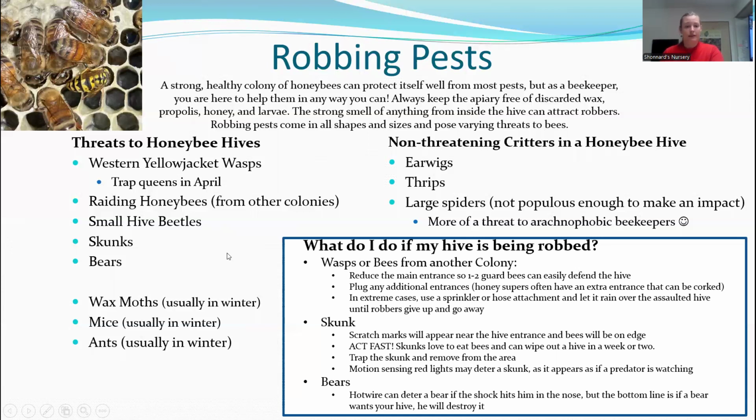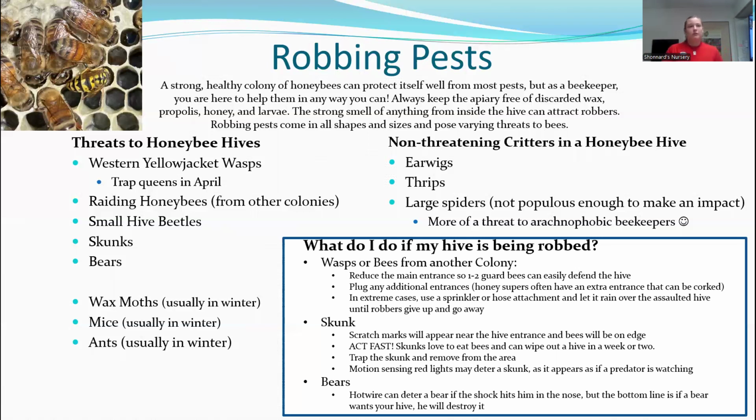Skunks are actually quite a big threat to honeybees. Skunks are insectivores. They are also nocturnal, so they're not immediately obvious to the beekeeper, except for maybe the smell. If you check out the entrance to your colony during each of your hive inspections, just see how they are as they're coming and going. Are they agitated? Do they sound different? If you suspect that something is robbing from them, check the entrance and look for any scratch marks.